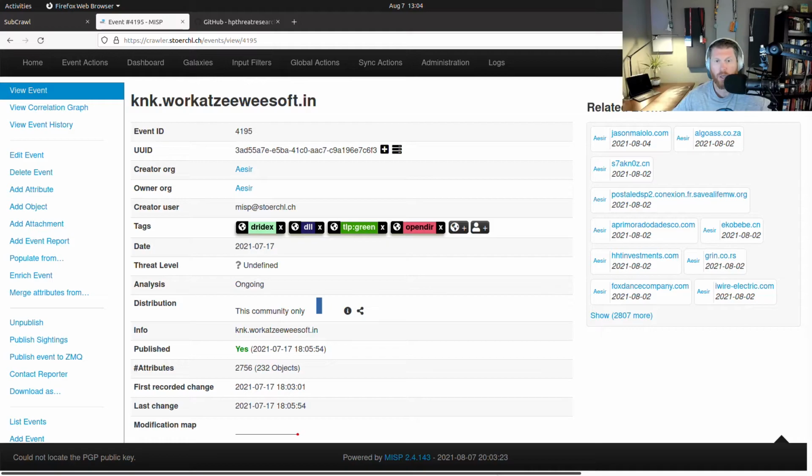I've selected an interesting host as it has been tagged by the URL house as Dridex, and we've discovered that it has an open directory with web shells. You'll also be able to observe related events, and this will help with future correlation activity.